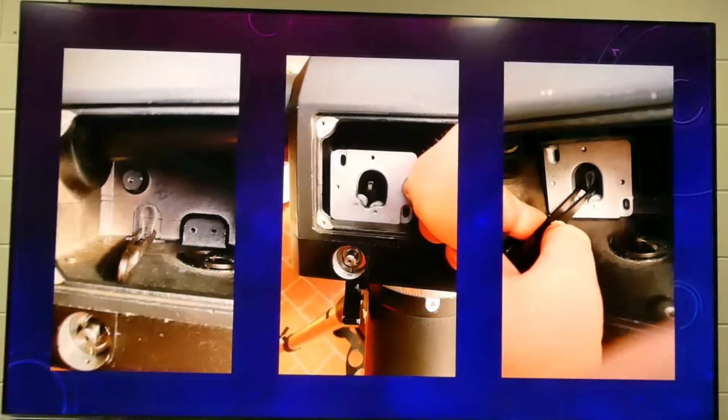So yes, this was my method. You just get the housing, and a pair of tweezers which come with your kit, and you just rest it in the housing and pinch it and leave it sitting there. Then you grab the plate, which is one of the old ones, but it's similar to this, and you just push it in over the tweezers until it pops in like that. It's so simple. The guys in the video, it took them like 5-10 minutes to do it. I tried it their way and I thought, no, there must be a better way. So I was quite pleased with myself that I worked that out, for myself anyway.